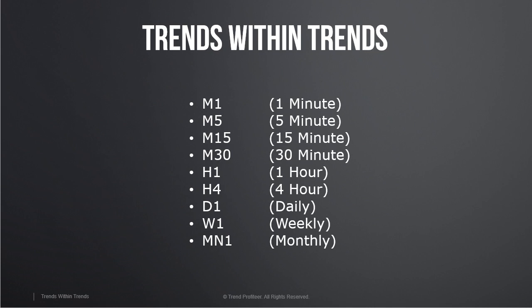Bar or candle, it doesn't matter. That's just a representation on the chart. But the time frame is the same. So H4 representing a 4 hour bar or candle. The D1 representing a daily bar or candle. So every bar on that time frame would represent 1 day. Therefore, you would only get a new bar or candle every 24 hours, so one a day.